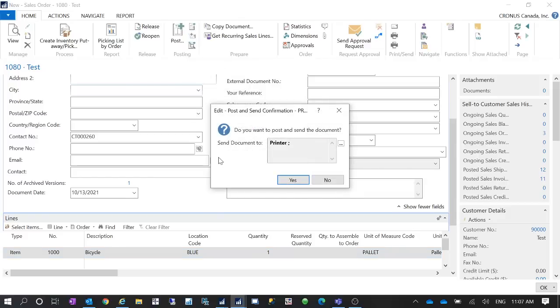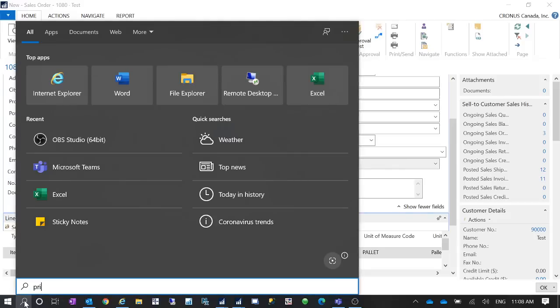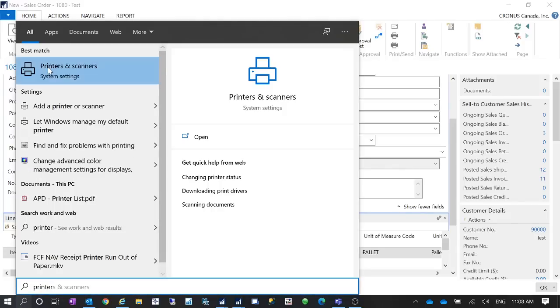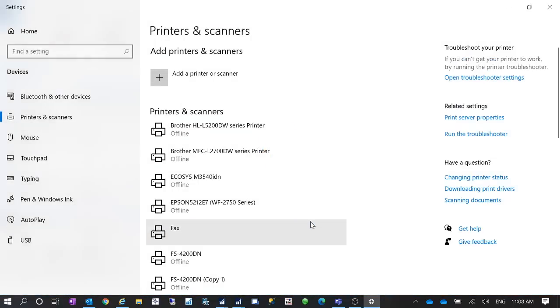So when you post and send this invoice, do you want to send the document? Because we selected that document sending profile as a printer, and we also selected use the default setting, it's going to use my default printer, whatever the printer selection is on the computer, and automatically print it.